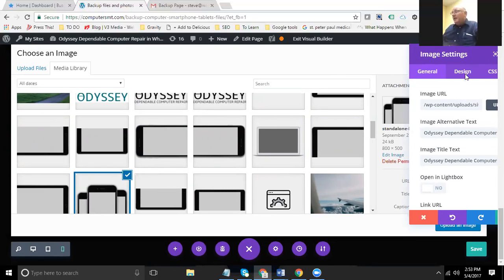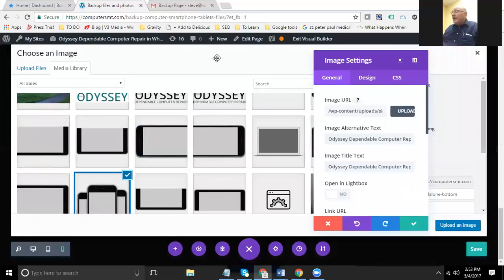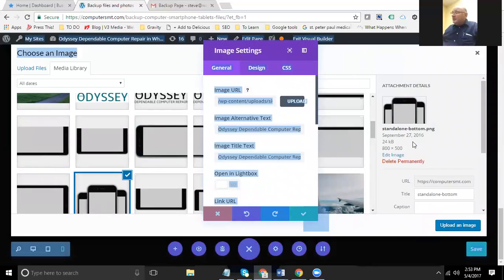It's not ugly. But even on this image, I go over here and I look at the image URL, and the image URL is correct. It says HTTPS computersmt.com.